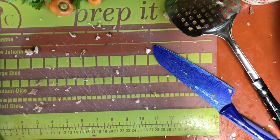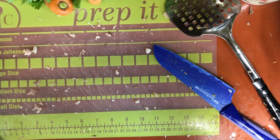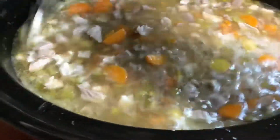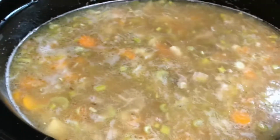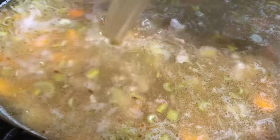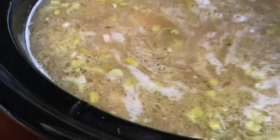Okay, I gotta wash my hands and then I can touch the camera to show you what it looks like here. Okay, so I have all of my main ingredients in here now. And yeah, it got pretty thick. I think I'm gonna add a little bit more broth back into it from what I saved. Let's see what that looks like now. Yeah, more soup-like.